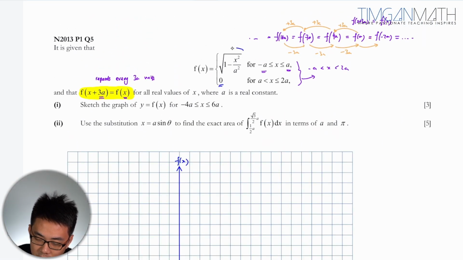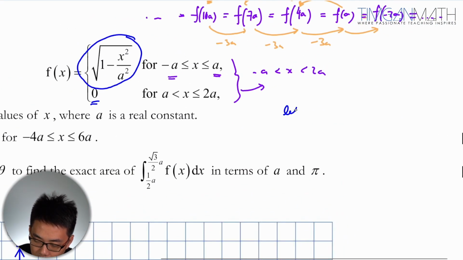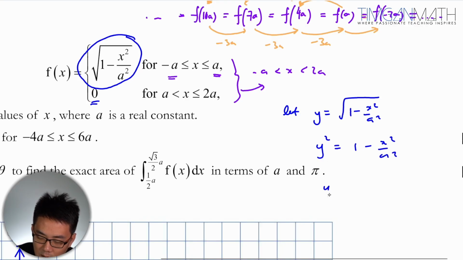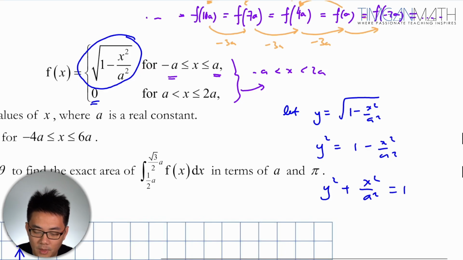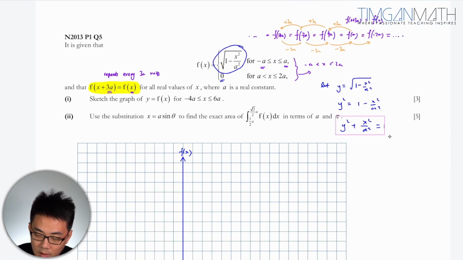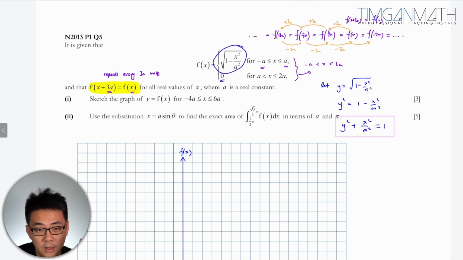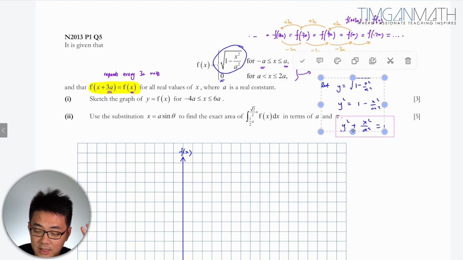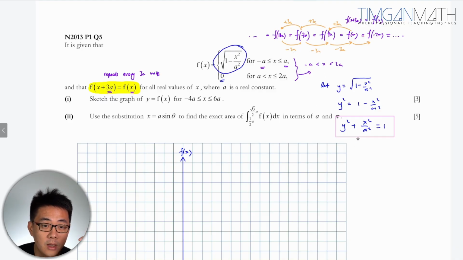Okay, what is this equation? The first one. So you just let y equals to the square root of 1 minus x squared over a squared. Y squared equals to 1 minus x squared over a squared. Y squared plus x squared over a squared equals to 1. Okay. Now, when you see this kind, I always tell you that for conics, when the coefficients of x squared and y squared are the same, it's a circle. If it's of the same sign but different value, then it's an ellipse. And if it's different sign, so y squared minus x squared over a squared, then it's a hyperbola. So this one is clearly an ellipse, right? This is an ellipse.